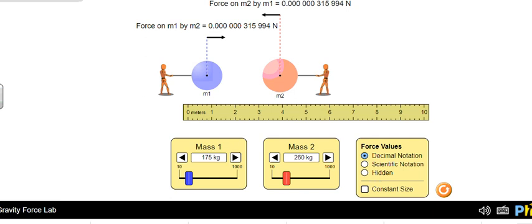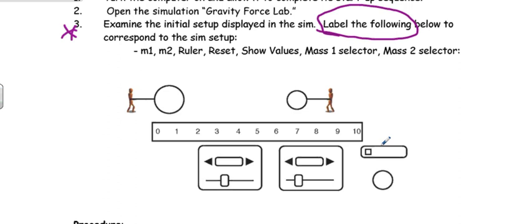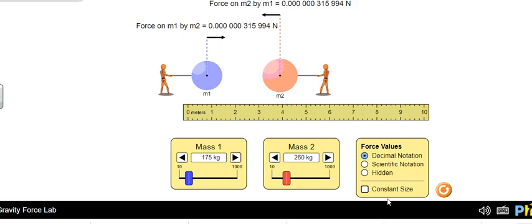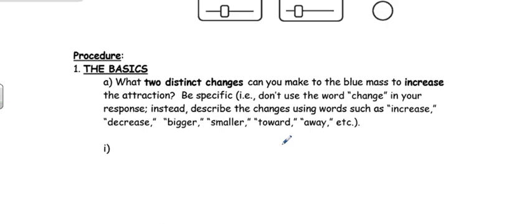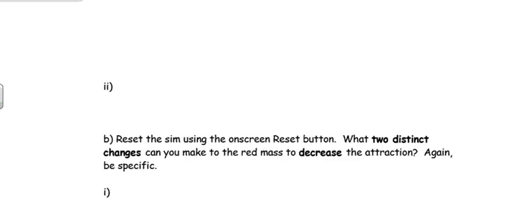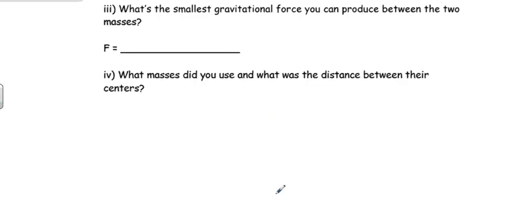So here, refresh button and refresh button. And this bar here is a little bit bigger on the actual one. You can see it has a bit more, but you should be able to handle that. So the first part of the lab is just basically doing a few manipulations. What if I make this big? What's the biggest force I can get? What's the smallest force I can get? What are the movements I have to do? So you should be able to easily go through those first two pages and get that down.